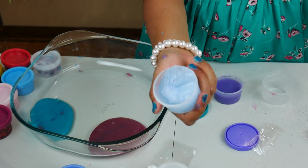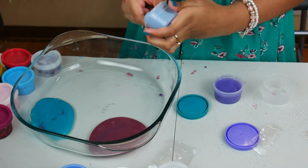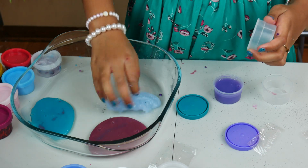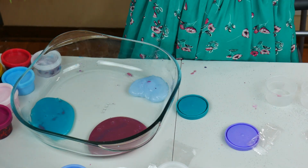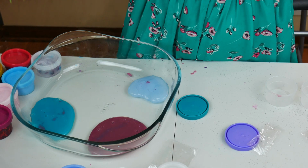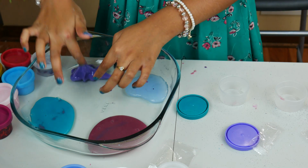Whatever. Okay guys, now I'm gonna add this light, so like cloudy, I think. Sort of like an indigo, I think. Guys. Oh my gosh, I'm scared. And this is the challenge.